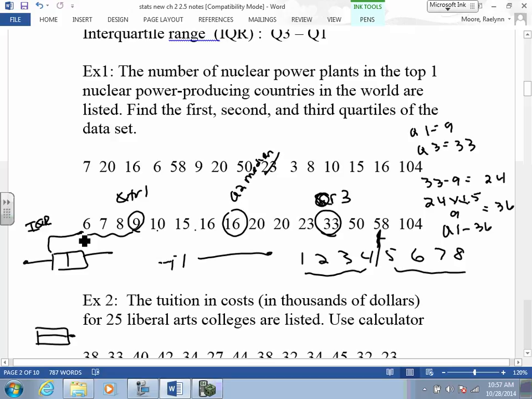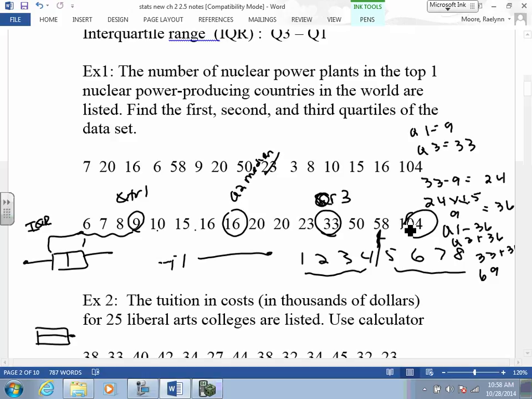No. Now, we look to quartile 3. We say quartile 3 plus 36. So we say 33 plus 36, and we get 69. Any of my data pieces above 69 will be considered an outlier. Which data piece is above 69? 104. This guy is considered an outlier. Yeah, we eyeballed this one. We knew that was an outlier.